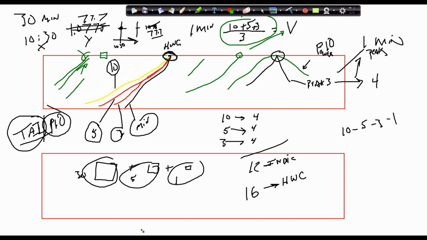Your daughter's a gymnast, or your daughter, and I hate to be genderist, but your daughter's a gymnast, or your son's a gymnast, and your son or daughter is a figure skater. Which would you rather have? 1 judge evaluating them, or 4? Where do you think you're going to get the more honest opinion of what they really did, right? So yeah, 4.